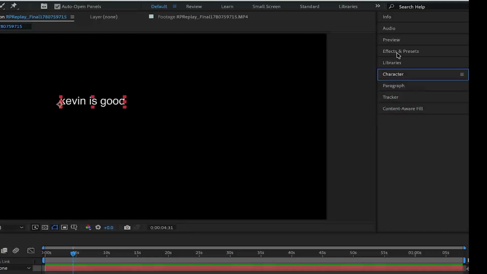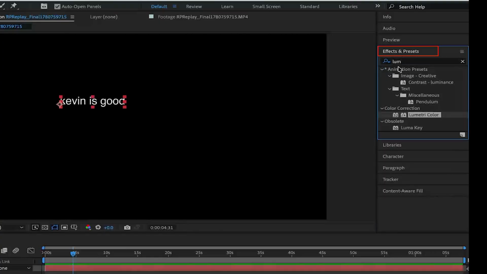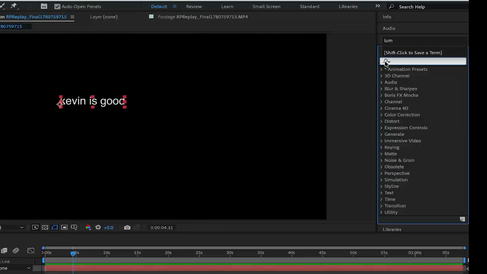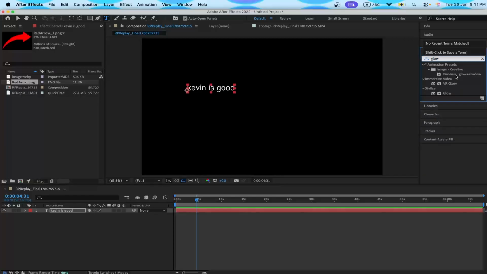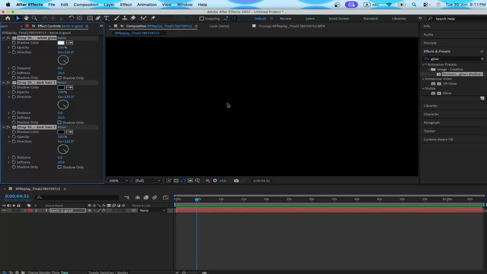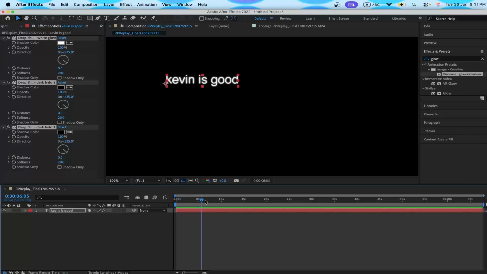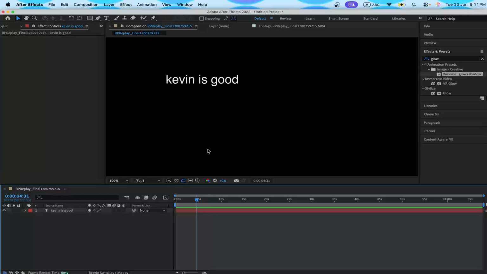Now inside of effects and presets are all the things you need. Over here, different effects basically provide you different animation options. So let's say I want to add a glow. What I can do is search for glow and add dimensional glow over here, and you can see it's a bit glowing. You might not see it, but it has that little whitish glow to it. You guys can see it because I added glow. Now if I remove it, it's gone.